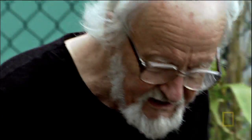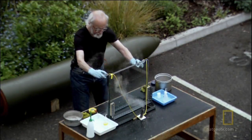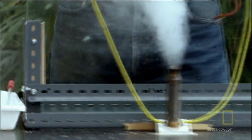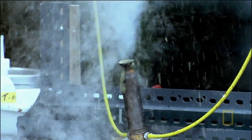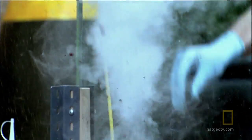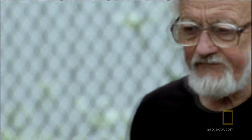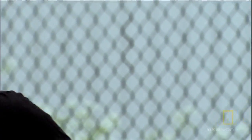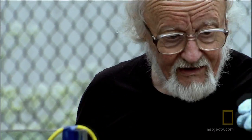Please stop panicking if anyone is thinking of doing so. Here we go. The two fluids simply have to touch each other to combust spontaneously. That, I think you'll agree, is a pretty violent, indeed, explosive reaction. No particularly luminous flame, but the sound alone indicates that it's very, very violent. I'm just going to wash my face slightly. I feel slightly squirted on the head. There we are.